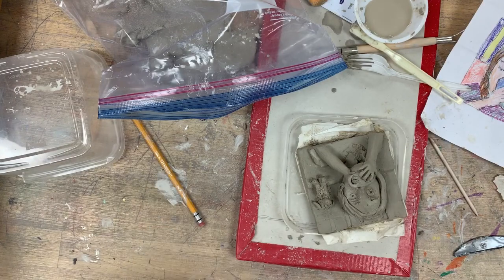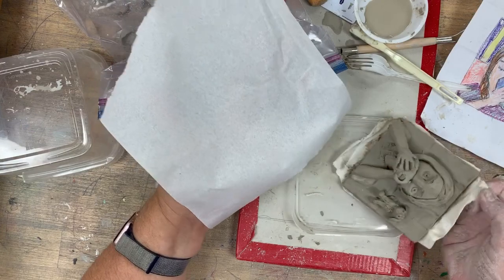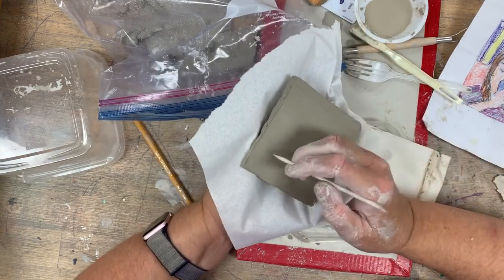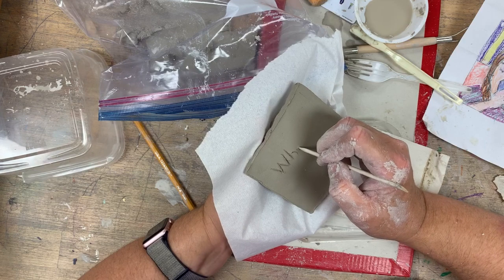If your hand's not clean, put a paper towel over it. So you're gonna pick it up from this paper towel, real gentle. Just cradle it in that other hand so you can see the back. You're gonna write your name, first and last.